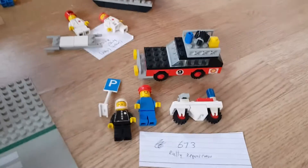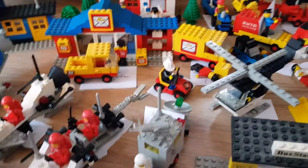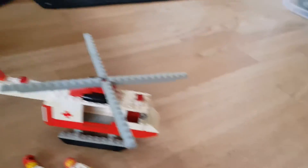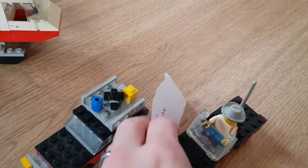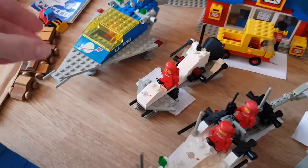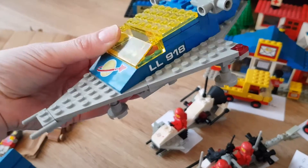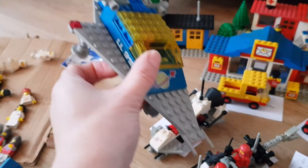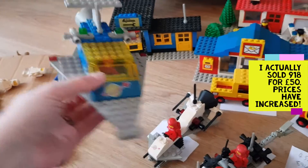But the collectors who want the 70s stuff, they want the boxes, and that's not something I've got. I've got some cool space items here. I've had this before and I'd only had broken stanchions at the bottom, so it's quite nice to have it all complete. This sold quite quickly before - I think I could get around £25 for that. Probably around £20 for this one. This has had a lot of fading issues, which has been the case with a lot of the Lego I've had recently - it's been assembled and then just left.